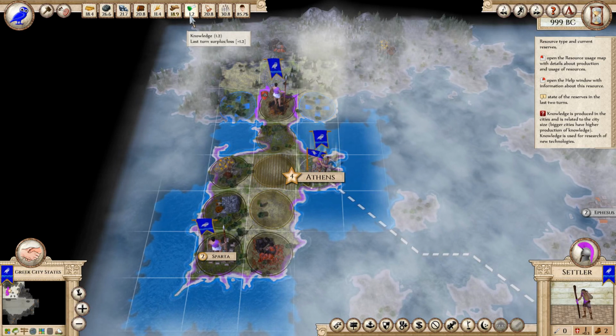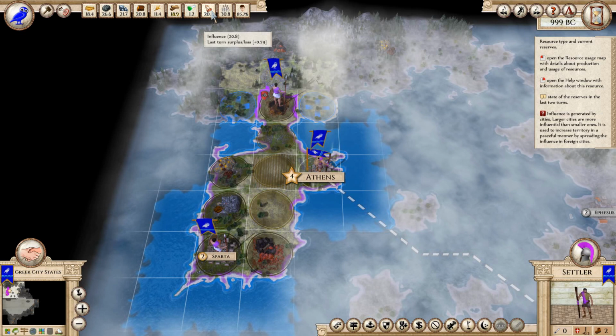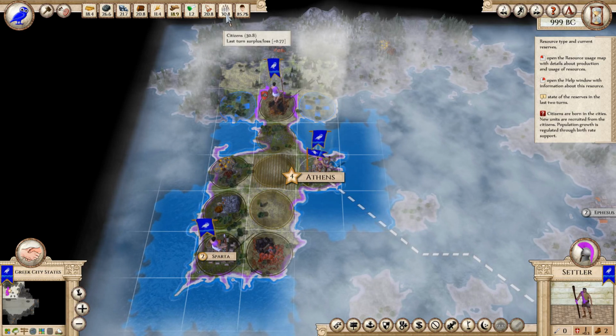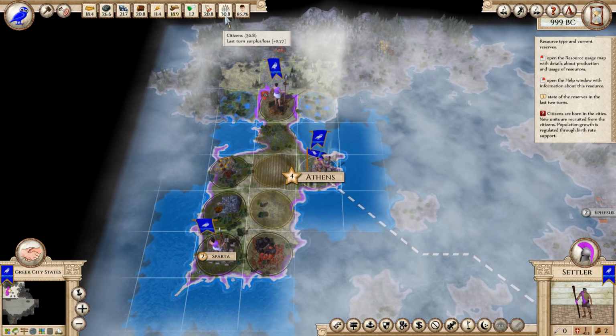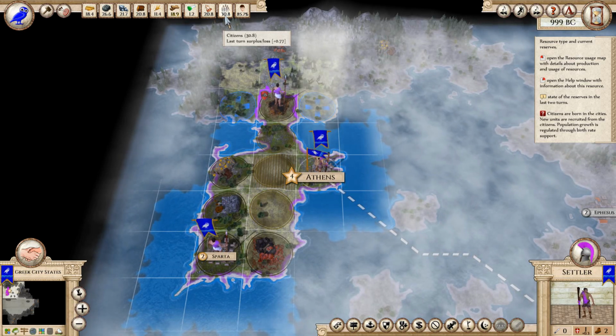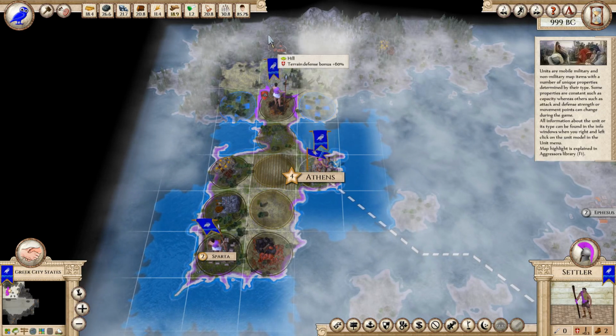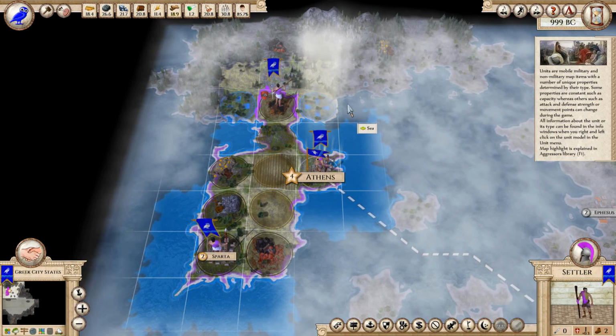Now we're gaining some knowledge. We're gaining a little bit of influence, which is really cool. You can use influence to basically convince other cities to come to your side, cause unrest. The population is growing a little bit, and the happiness could be a hell of a lot better.